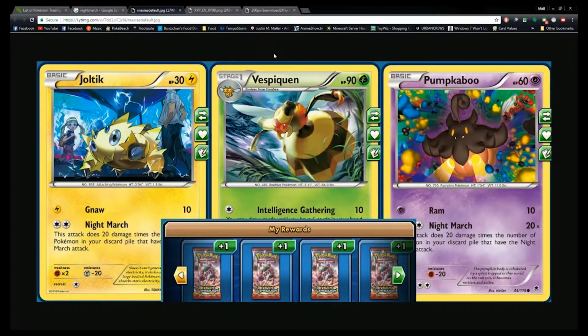Also things like Lurantis take this deck out pretty good. Decidueye takes this deck out pretty good. A lot of new decks show that they can hold their own against Night March. But Night March is still a strong deck. I don't think Night March is necessarily a problem anymore, just because the power level of cards has been coming up since Phantom Forces, which makes Night March not as relevant.